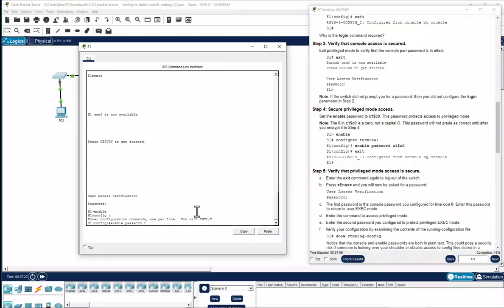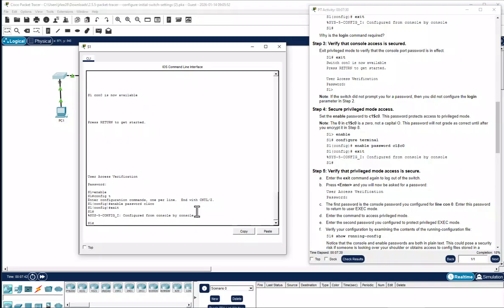Okay, so enable password C1$CO. Is that right? C1$CO? Exit. Okay, so from now on, when we type in enable, then we're going to have to remember that password.